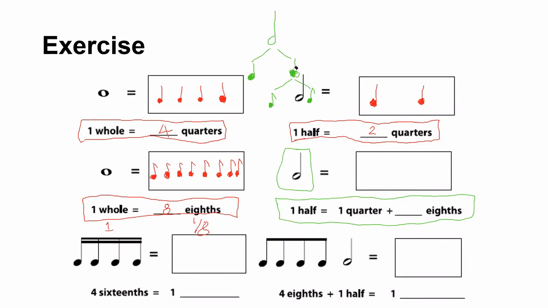My drawing is becoming very ugly, so let me draw this again. You're trying to figure out, this is a quarter note. Now you want to figure out how many eighth notes you need to add to give you a quarter. A quarter note is 1/4, which is equal to how many eighth notes? 1/8 plus 1/8 plus... how many of them do you need to add like that to give you a quarter?